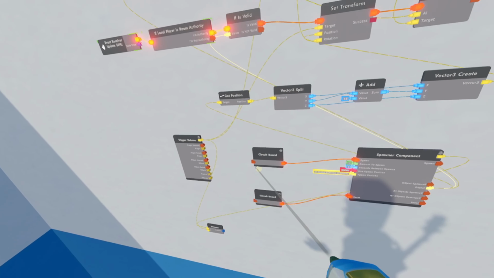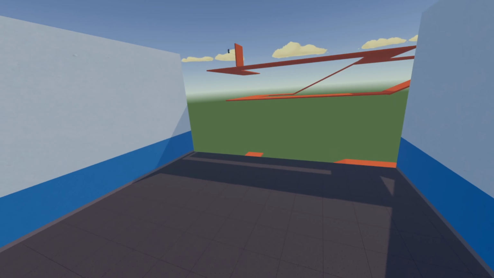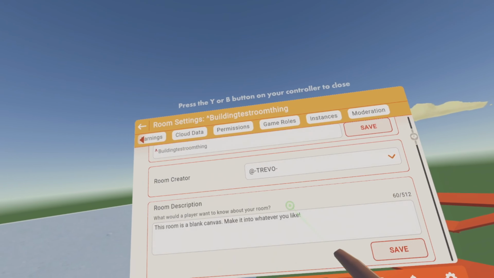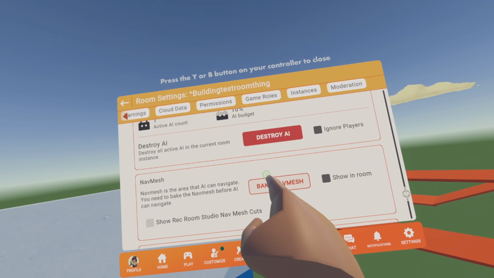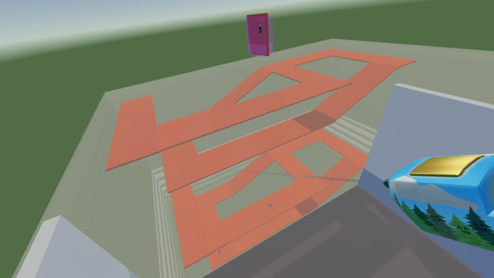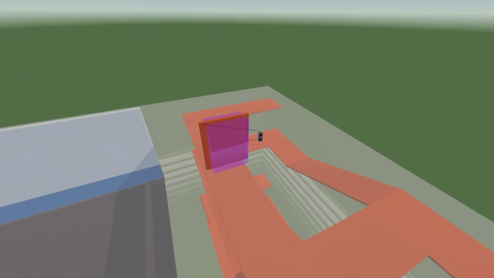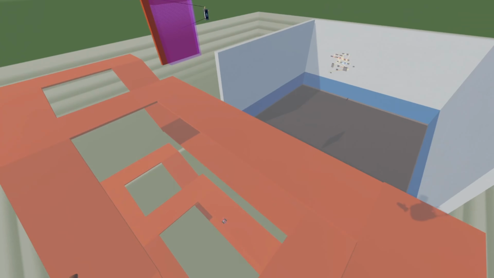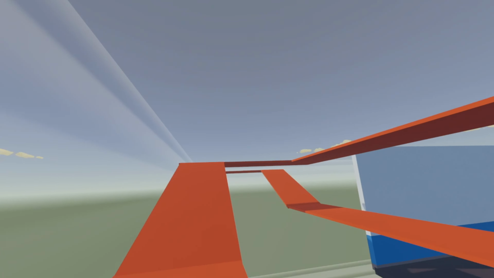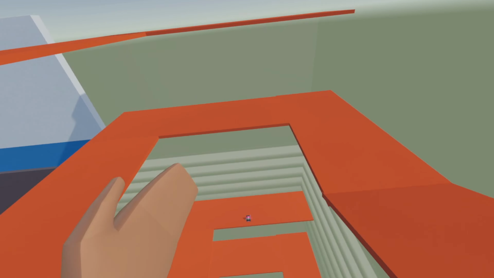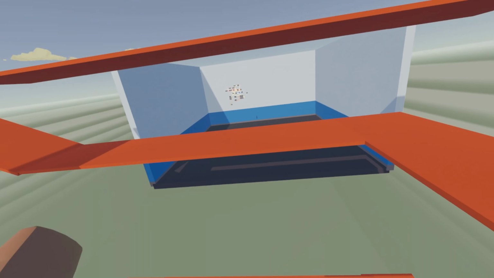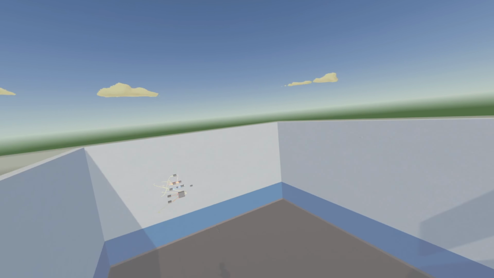So now if I just spawn this in, no nav mesh, let me just go to settings, scroll all the way down, and then click bake nav mesh. There we go. Now he is pathing to me, and wherever I go, he will always follow me. But there is one more thing we need to do. If I go underneath here, then he does not go up the stairs, or he does not go down the stairs. So there's a way we can fix that, and I'll show you how to do that.